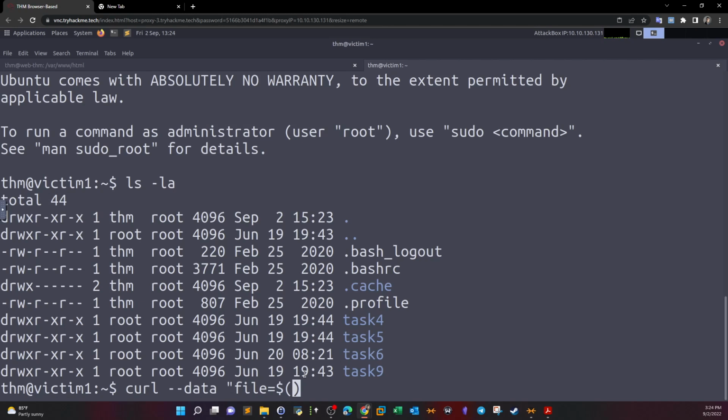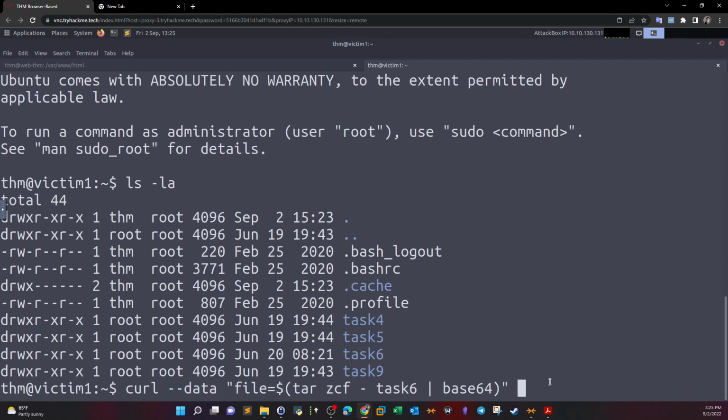So first we create the archive: tar zcf - task6, and then pipe to base64. This is it. So now we supplied the contents that we need to exfiltrate to the file parameter. So we are finished with the data that we need to send.